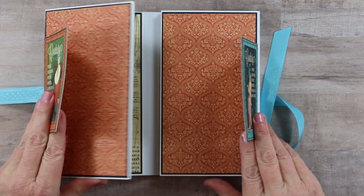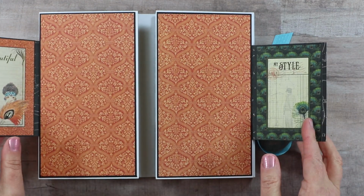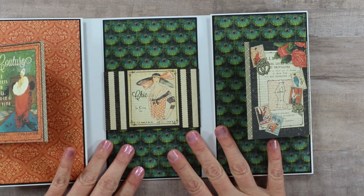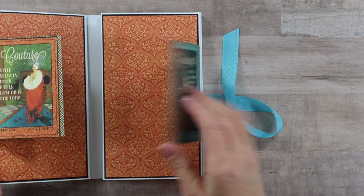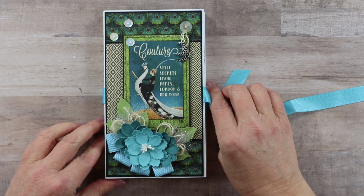So I have a trifold flip book with full-size flip pages as well as some tip-ins with additional images, and then there's also a belly band here so that you can include some items without having to adhere it to the book. So if that sounds like fun to you, then stick with me and we will make this together.